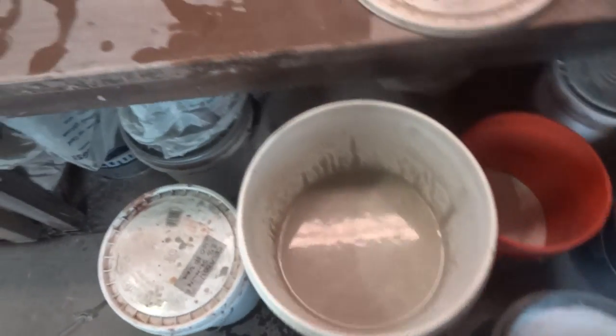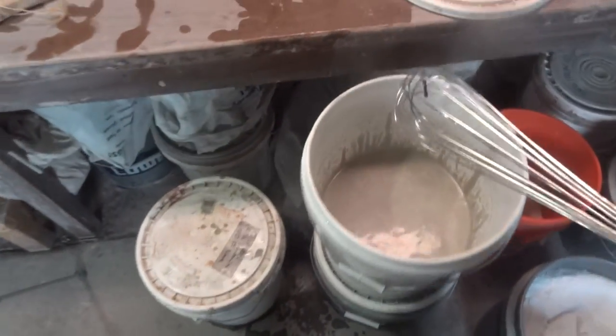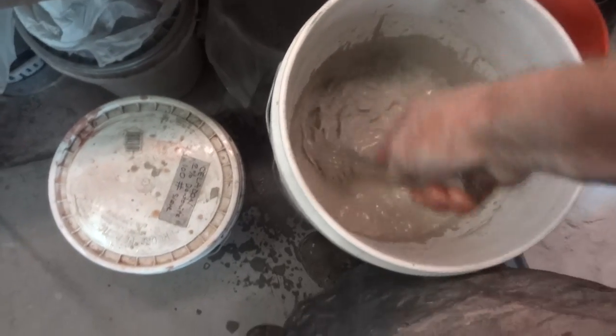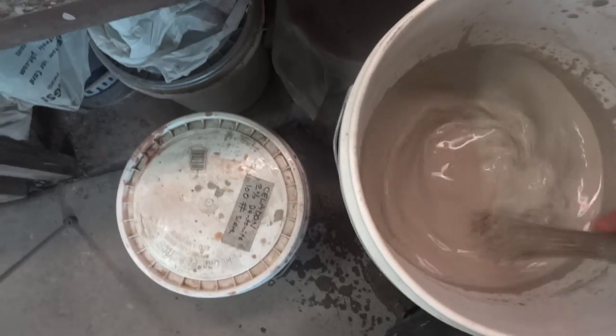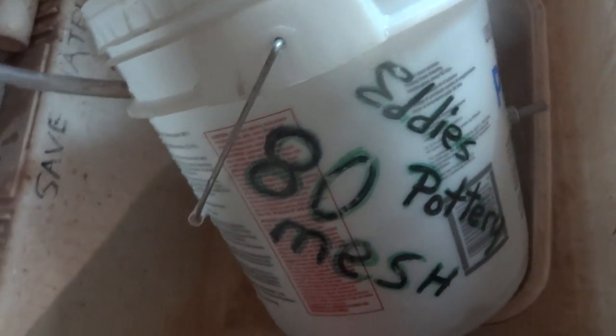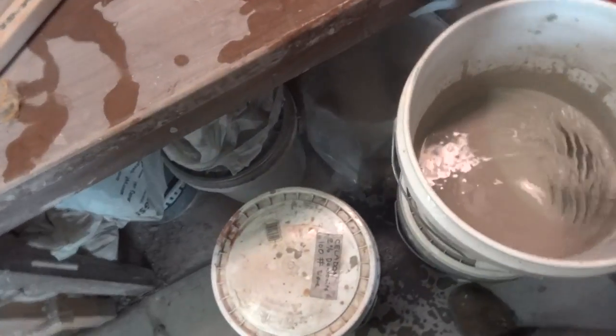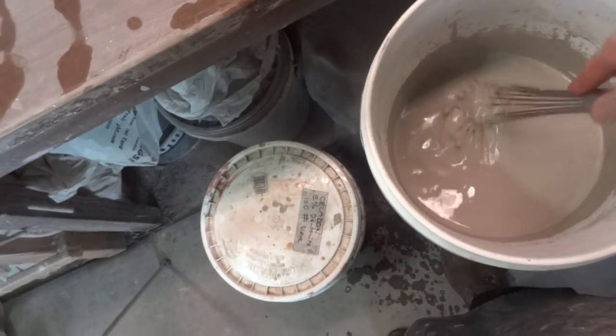Okay, so now this glaze. Now what I should do is get my caterer's whisk, and I think the screen is 80. Yes, 80 mesh, in case anybody wants to know. Well, of course, you could make up a screen there to any size in terms of, you know, 80 mesh, 100 mesh.